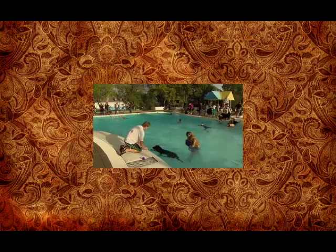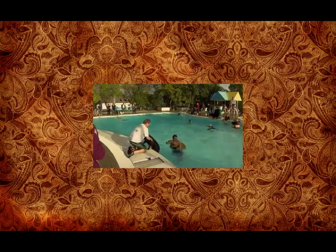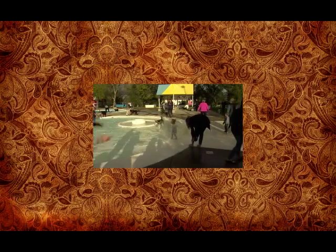They have a great reaction. Most of the dogs are really good swimmers. Some of the owners are teaching their dogs to swim. It's a great way to do that because the water is warmer and it has a zero-depth entry so they can walk right in with their dog. We don't promote swimming with your dog but to wade in is okay.